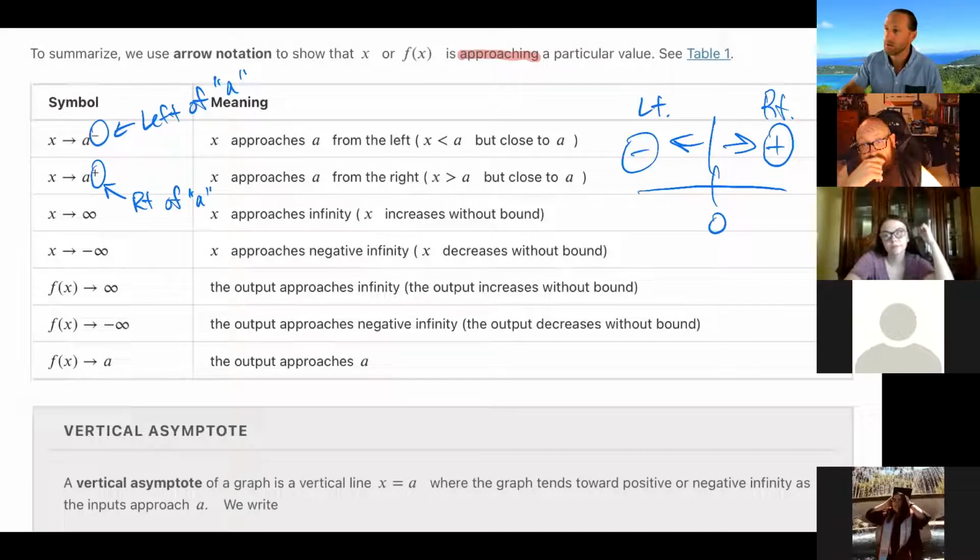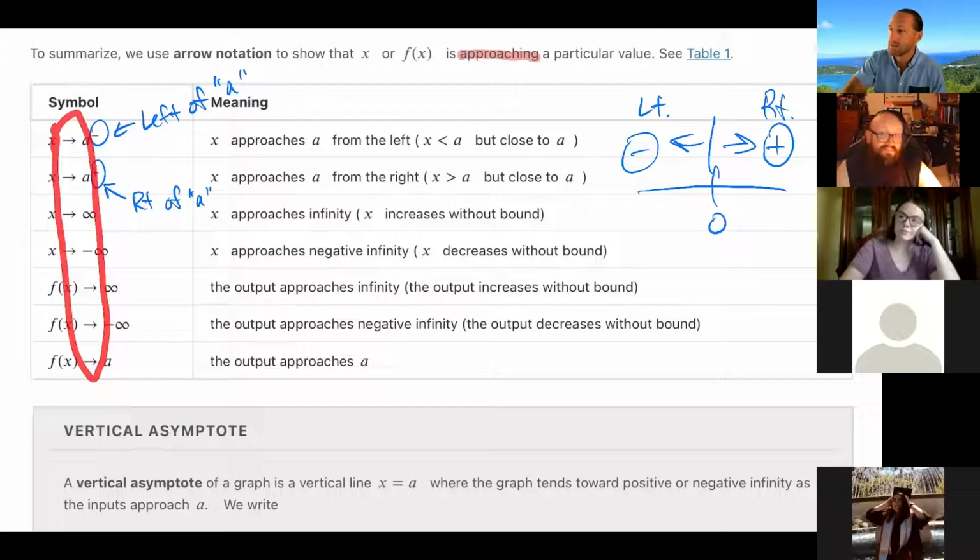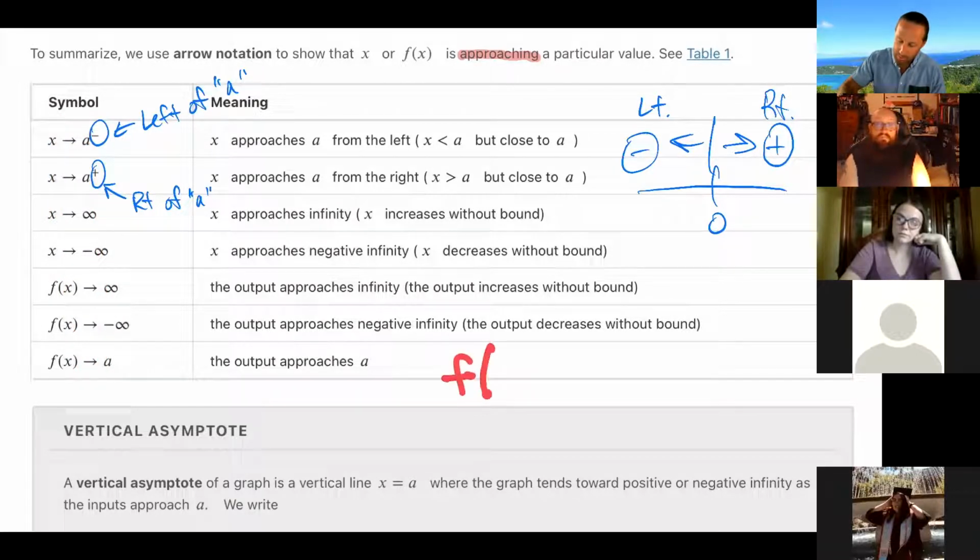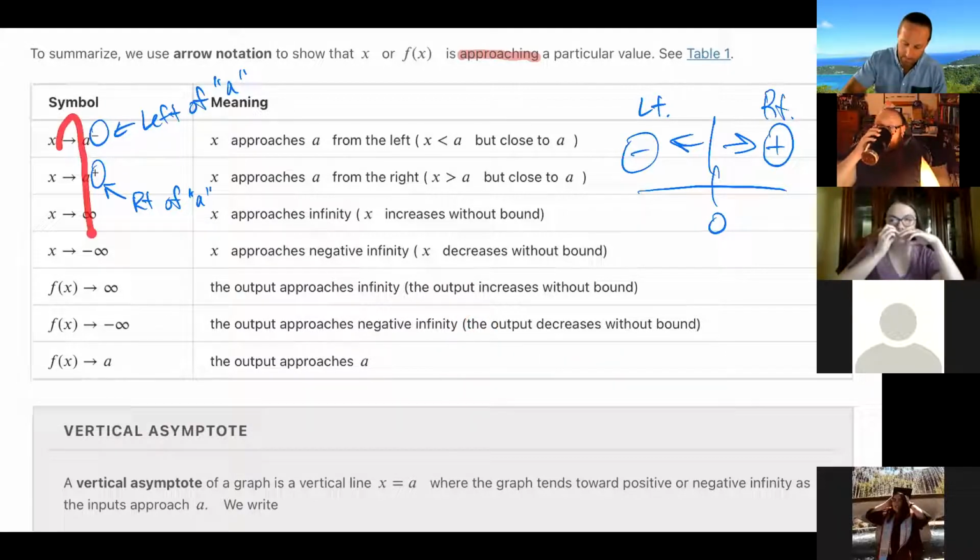Exactly. So this is something that you're going to learn in the first semester of calculus. When we're talking about limits, this is the symbol they use with limits. Because remember, a limit is what you're approaching, not what you are at. If I wanted you to find a value, I would tell you pick anything, plug it into your function, and tell me what you get out. But for limits, for this class, we're going to be talking about this arrow and what it's approaching.